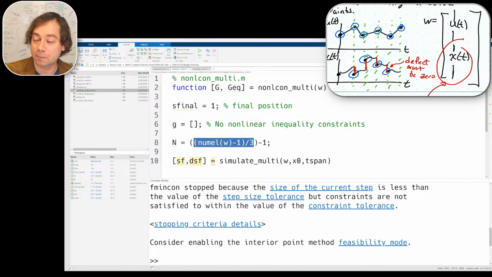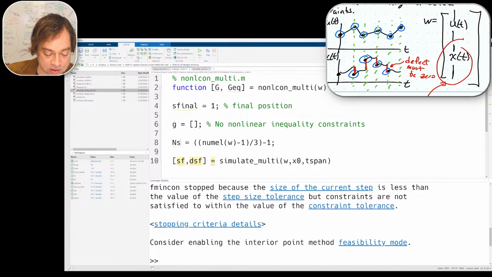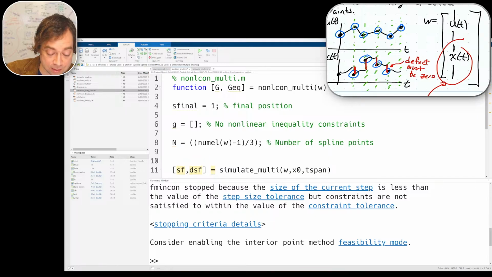But then the shots are actually in the middle. We only have 9 connecting points. It's called a fence post problem, where if you have 10 fence posts, there's only 9 connectors between the fence posts. So that's the minus 1. Actually, here's what we'll say. We'll say n is equal to that. This is the number of spline points. And then n shots is equal to n minus 1. So we always have 1 fewer shot than points.